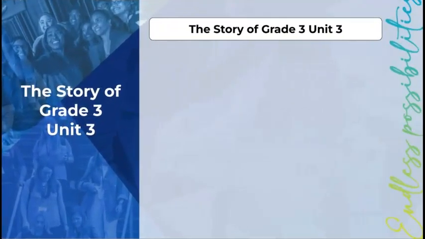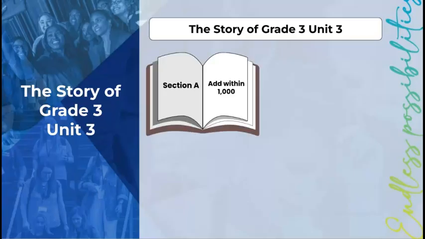Now let's review the goals of each section in Unit 3. One goal of Section A is for students to use place value understanding to compose and decompose numbers. Another goal of Section A is for students to fluently add within 1,000, using strategies based on place value and properties of operations. Strategies include addition algorithms that use the expanded form of place value. Exploring addition algorithms in 3rd grade will lay a foundation for 4th grade, in which it is an expectation that the standard algorithm is used.